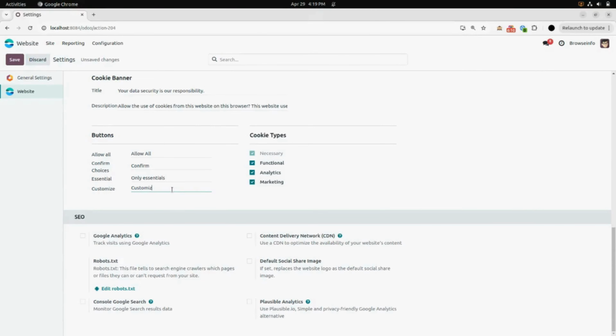Instead of customize, I need a button for customizable, so I will enter customizable. Instead of only essential, I want essential only. In confirm choices, I am going to write confirm my choice. For allow all, instead of allow, I am going to write accept all.